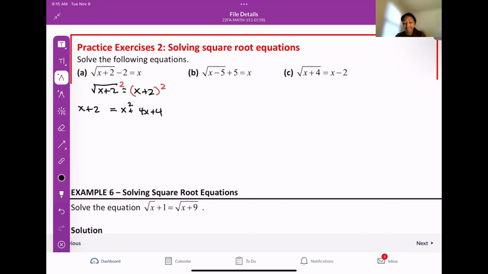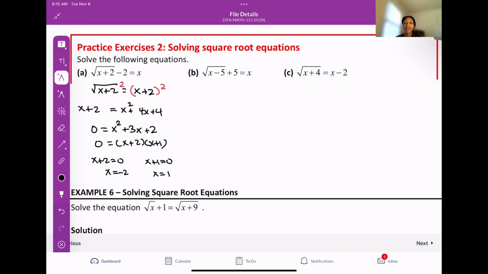What we're left with here is a quadratic equation. For quadratic equations, we want to move all of our terms to one side and then try to factor to solve. So here, if we move all of the terms to the right-hand side, we get x squared, 4x minus x leaves us with a plus 3x, and then 4 minus 2 is plus 2. So this factors very nicely, actually, to x plus 2 times x plus 1 equals 0. Then if we set each factor equal to 0, x would be equal to -2 and x equals -1.